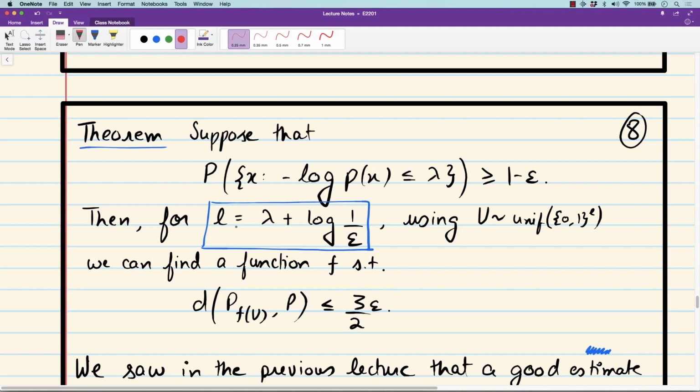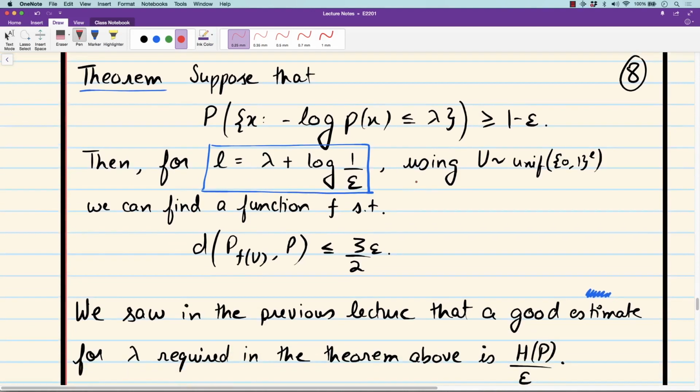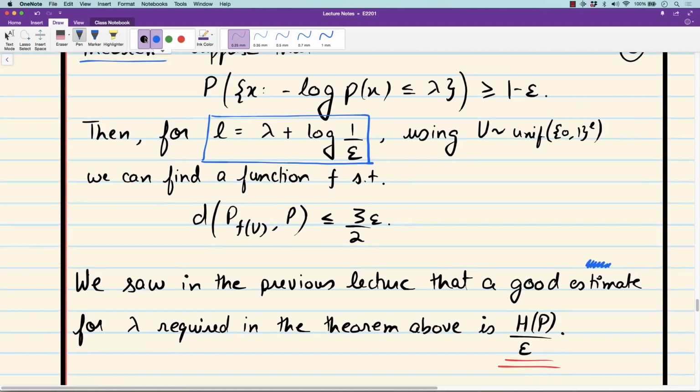So this is the number of bits needed, roughly lambda. Now, once again, what is a good estimate for lambda? Earlier we had a large probability lower bound on this. Now we need a large probability upper bound on this. Well, a good estimate is the expected value of this guy, which is the same guy, the first character of this course, namely the Shannon entropy. In this particular case, you just want a large probability upper bound on a non-negative random variable. You can use Markov's inequality if you like to get this.